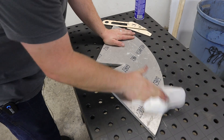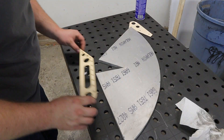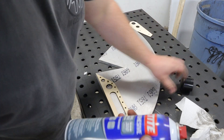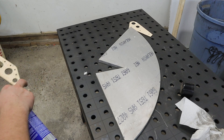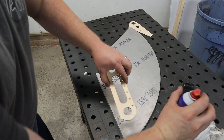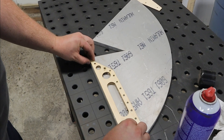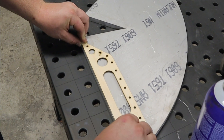Now I've got a piece of half inch scrap aluminum here and I'm just going to wipe it down with some acetone real quick. Then we're going to line up our router jigs onto the piece. I find it helpful to take a little bit of spray adhesive, spray one side of this, let it tack off, and that will allow me to stick the part directly to the aluminum while I'm working on it — it keeps it from floating around while I get it locked down permanently.